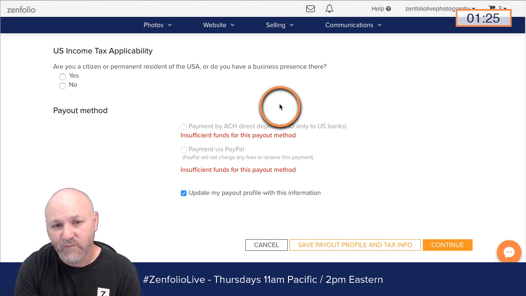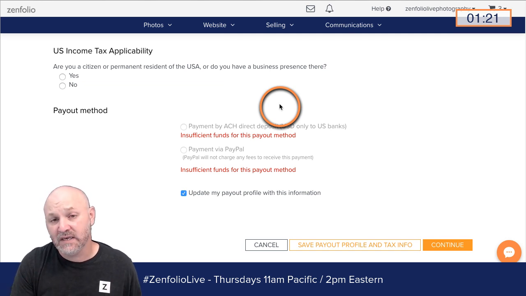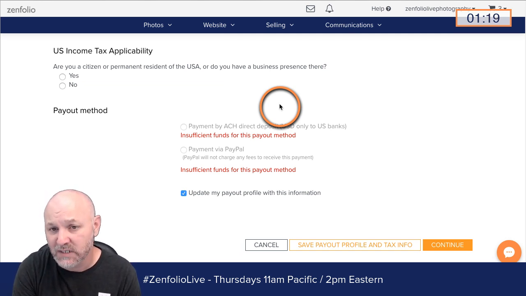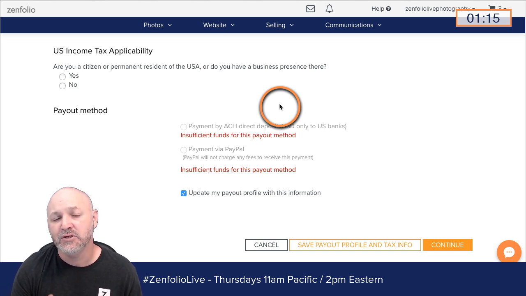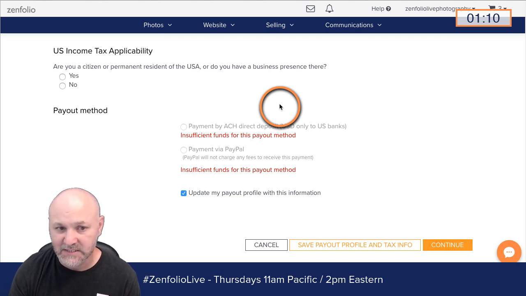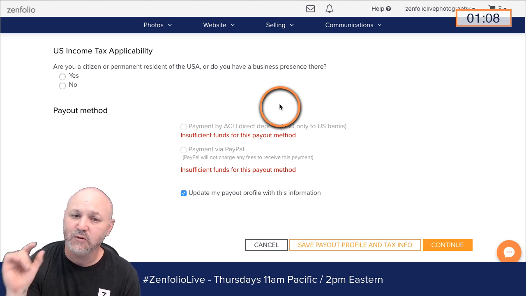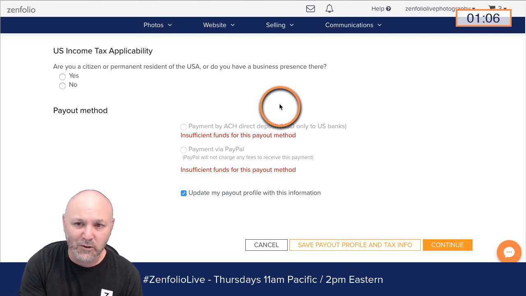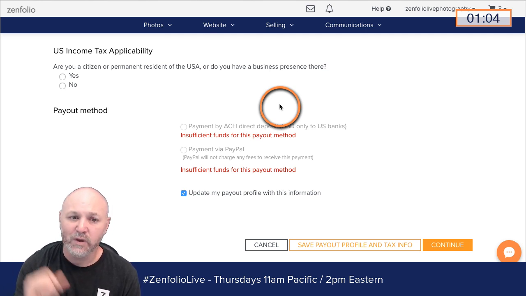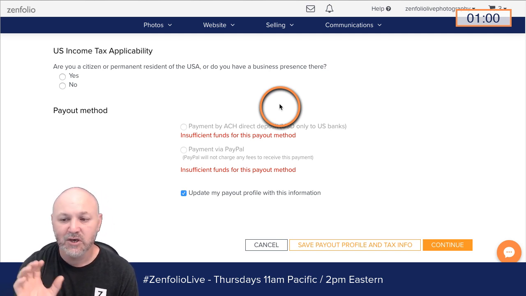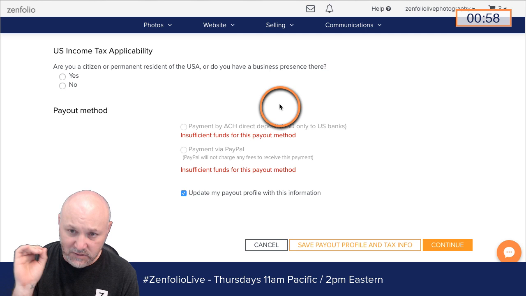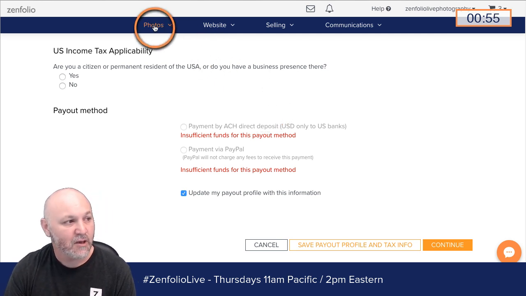Now, there is no fee to request a payout. You can do these as many times as you want. We don't charge you, and we don't limit how many times you can do these. There just is not a way to automatically set these up. You do have to go in and do a manual process. Now, the cool thing is if you leave money in your account, when your account is set to renew, we actually charge the account funds first before we charge your card. So definitely something to think about there.